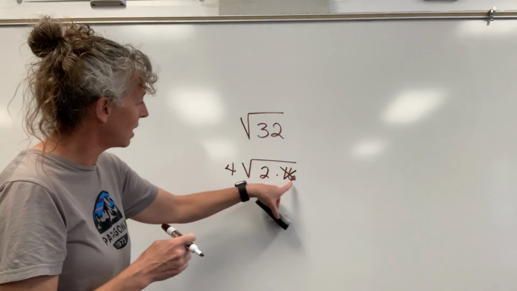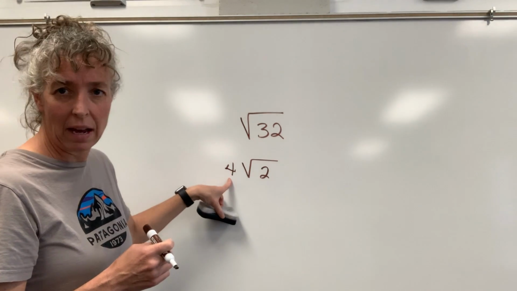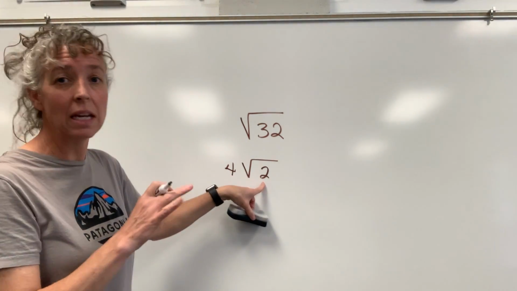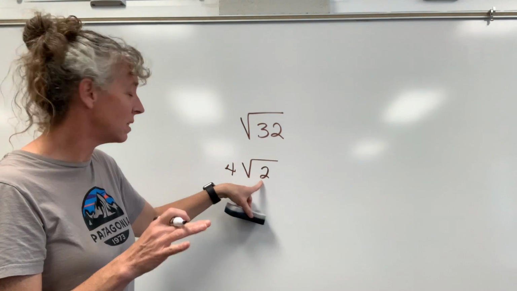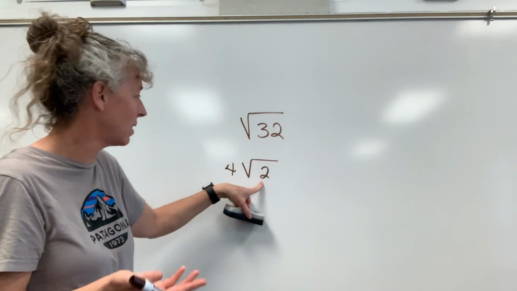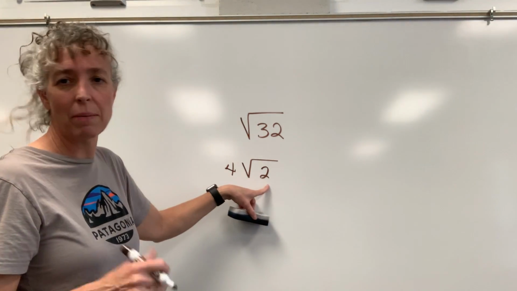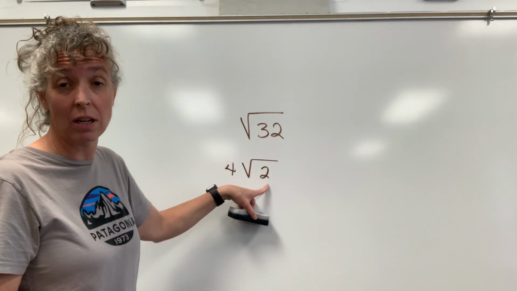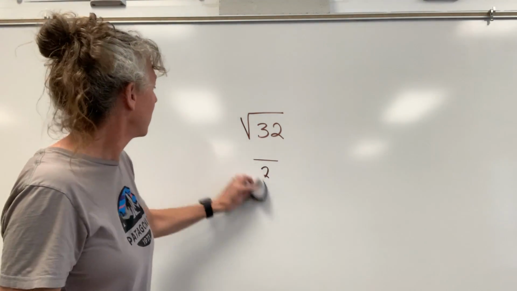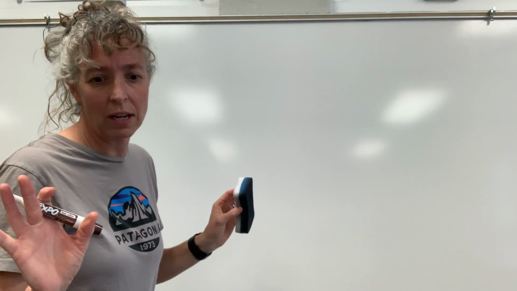Okay, it's the same concept. Once I square root that 16, it's gone. And I have a 4 now, okay? And I couldn't do anything with the 2, so it stays under the square root sign. It's as simplified as it can get. There's nothing else I can do with that without getting to a decimal, which is not what we're doing today, okay? So this would be my simplified version, which should be what you got on your calculator. Let's look at B. In B, we involve some letters, but it's totally fine. I'll show you how to do those too.